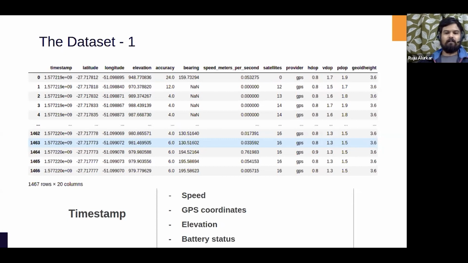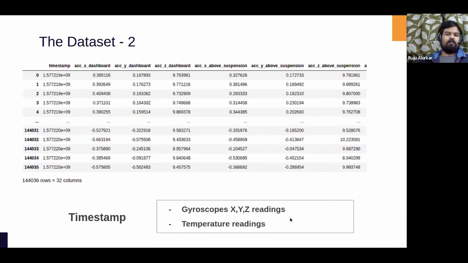So the first data set is all of these external phenomena or external factors, which is the speed, the GPS coordinate, the elevation. Since it's an electric car, we also have the battery status of that car. Your second data set is just the gyroscope reading. Gyroscope readings in itself are a complex collection phenomenon. You have got the X, Y, Z axis, and you have got two gyroscopes, one on the left side, one on the right side. So it is these combined readings and the temperature reading. Because of the vibration, the temperature of the gyroscope increases, or when it slows down, it decreases. So these are the temperature readings, and this is the second data set which we are going to be dealing with.